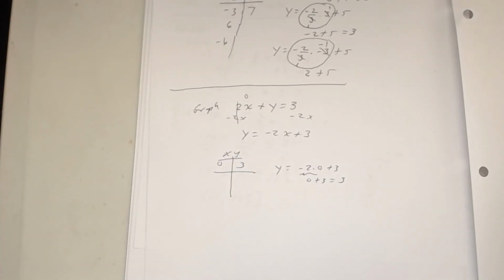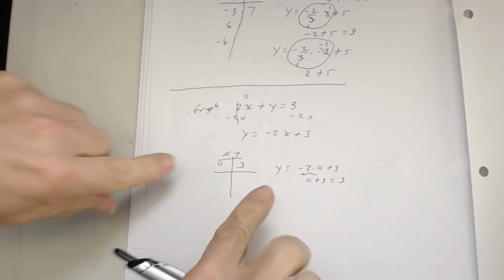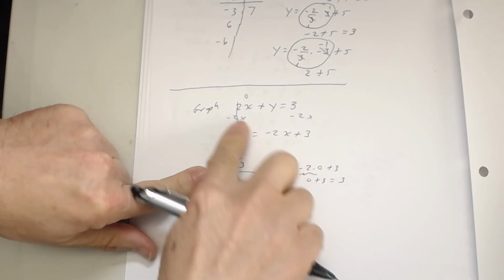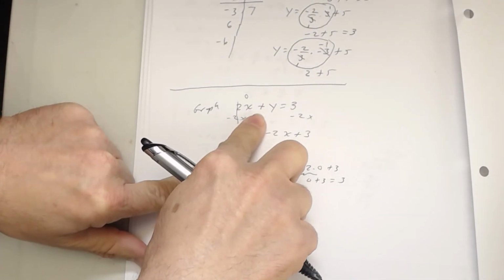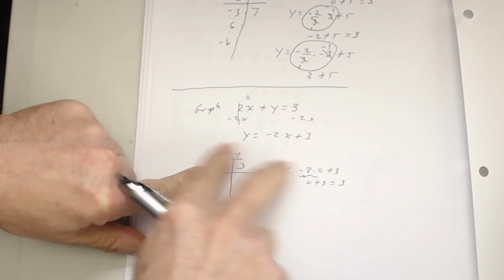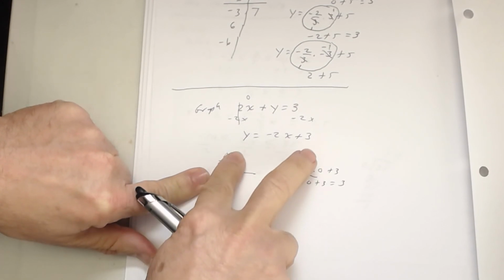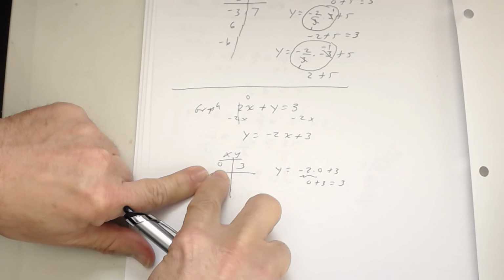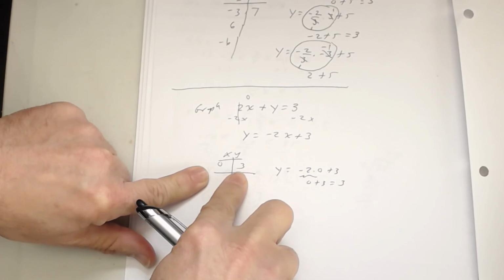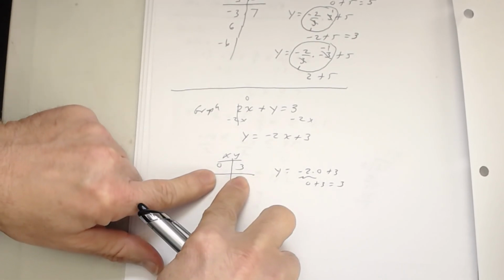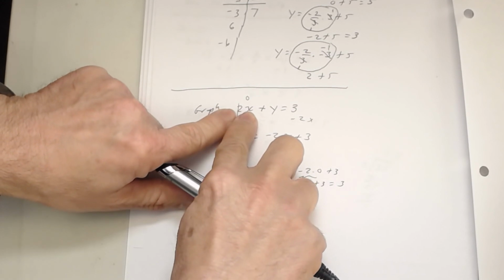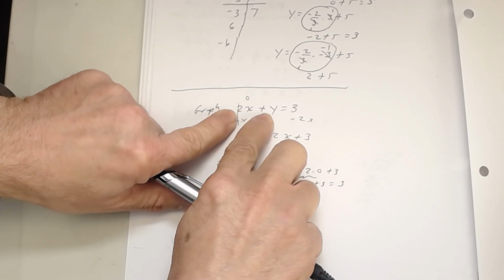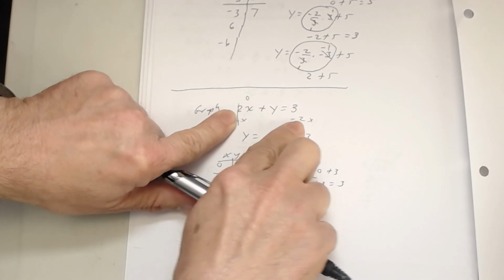I found a solution. And it is a solution because if I take x and y here, plug it back in the original, always go back to the original because you could have messed up getting y by itself. Always go back to the original. Wherever you see an x, what do I plug in? 0. Wherever you see a y, what do I plug in? 3. Let's check and see if this is a solution. What's 2 times 0? 0. And what's 0 plus 3? 3. And is 3 equal to 3? Yeah. So it's a solution.